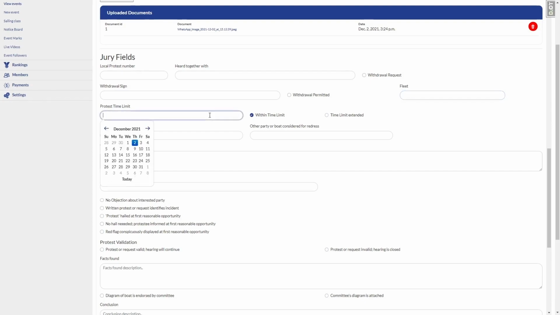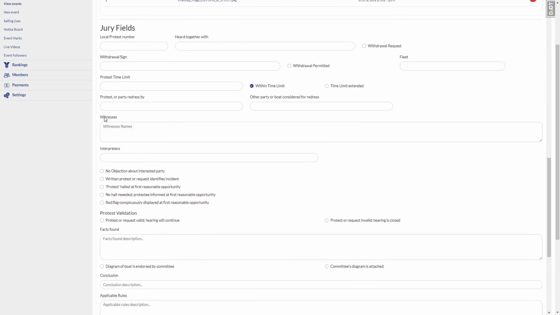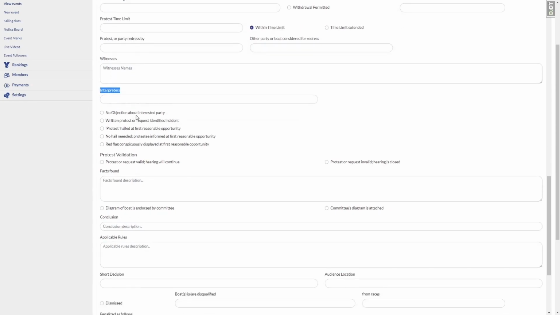If the protest time limit is set, and if this protest was made under that limit or not. If the protest of the party is to be readdressed by someone, or if the other party or both are considered for this readdress, applying more witnesses if that's the case, and who was interpreting this protest, applying if there are no objections about the interested party on this protest and so on.